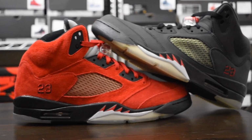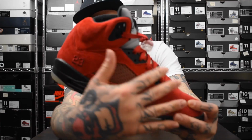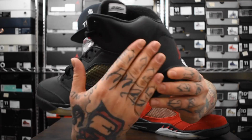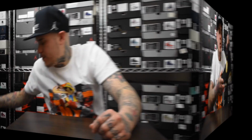Going on with the Raging Bull pack. You know, you got the Toro, the 3M Raging Bull. This pack is just definitely one of my favourite Jordan 5s in my collection, because it's not just the shoes themselves, it's the actual packaging, which is super dope. On the Toro 5, it's all that soft suede in red going all the way around. And then on the Raging Bull, it's all that 3M material, flashes when the light pops. So it had to be in my heat collection, the Raging Bull pack. Let's move on to the next one.